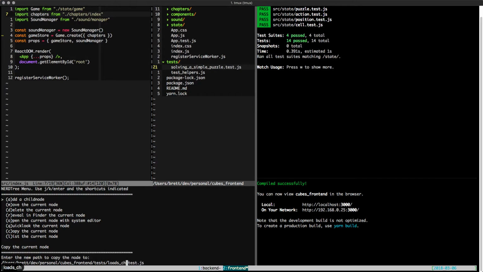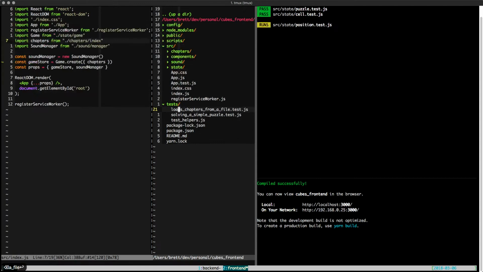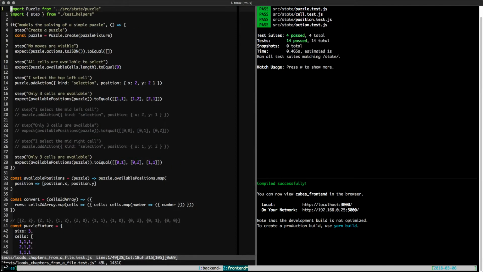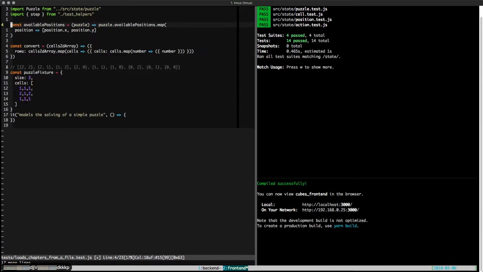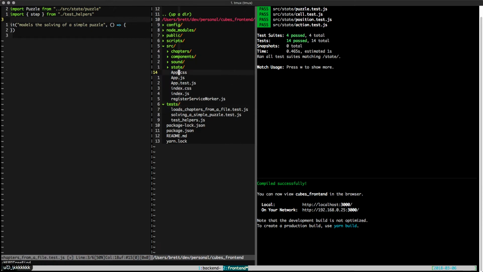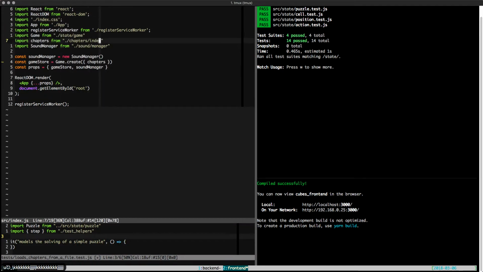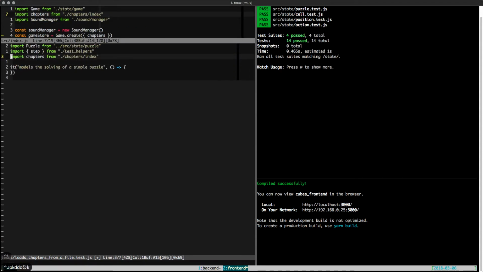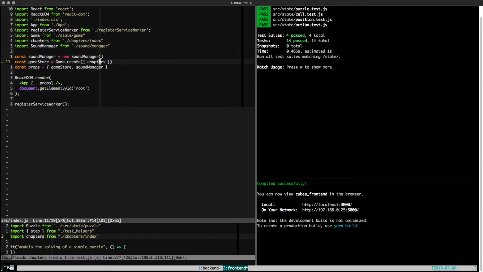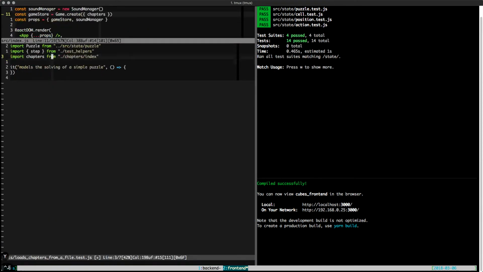It loads chapters from a file, right? So right now we are pulling our chapters out of here, and we are creating a game store.